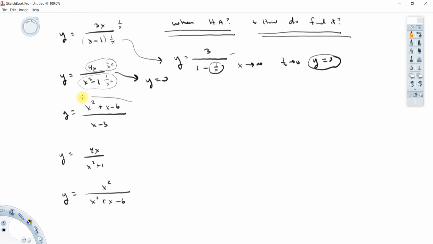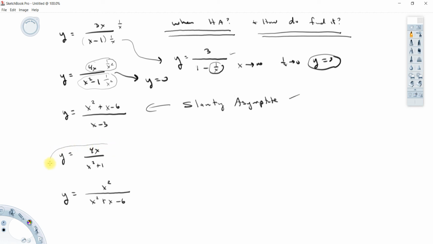All right, let's take a look at this one now. Here, the top is second order and the bottom is first. So this thing's not going to have a horizontal asymptote. This one's going to have a linear asymptote, or what we call a slant asymptote. Anytime the top is exactly 1 power higher than the bottom, that means the function will approach a line when x gets really large. And I'll make another video on how to find those. The purpose of this video is just finding the horizontals.